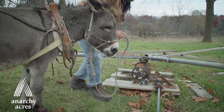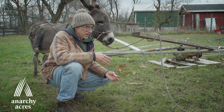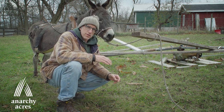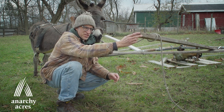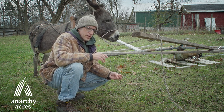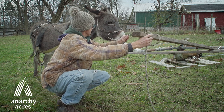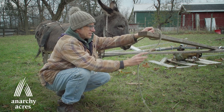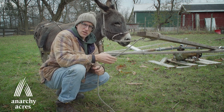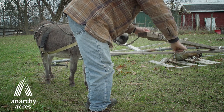You're going to want either a lot of help or some bomb-proof animals for your first hookups, because a lot of things can go wrong. The differential is not very well tied to the ground — if the team wanted to, they could just drag the whole thing sideways. These arms are strong but not strong enough to handle the full power of a scared donkey. He knows what's going to happen now and understands the circle, so it's working pretty well. You have to make sure he's hitched just right — pretty snug to his guide — otherwise the singletree behind him can walk into his back legs.